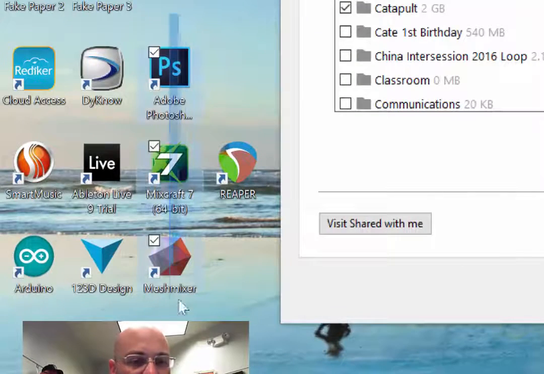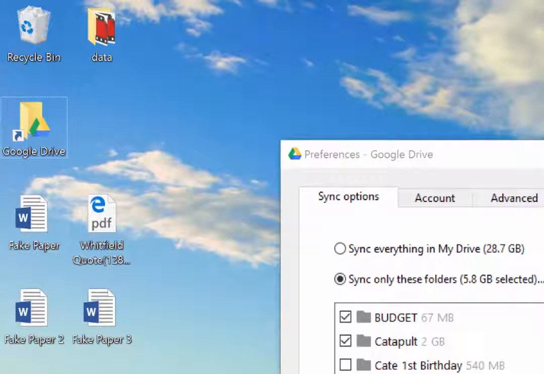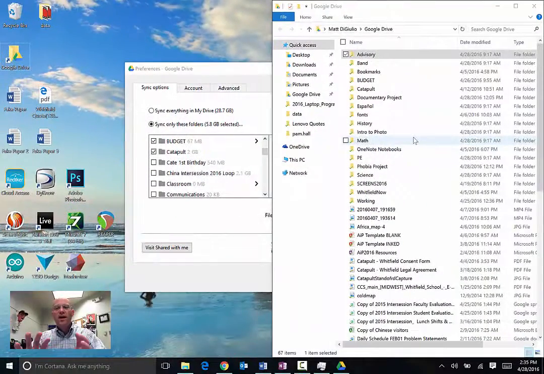I've got shortcuts to a bunch of different apps here. And then I've got some documents that I know I need to move before I work on them into Google Drive. So once you've done this and you've got everything that you like set up in your Google Drive folder on your computer, you're all set to start using Google Drive as your digital backpack. Don't save stuff anywhere else. Only save it into that Google Drive folder. It's just a normal folder on your computer, just like your Documents folder.